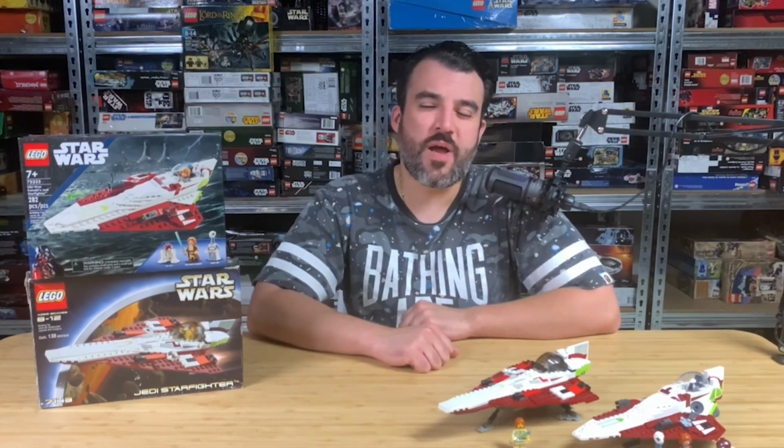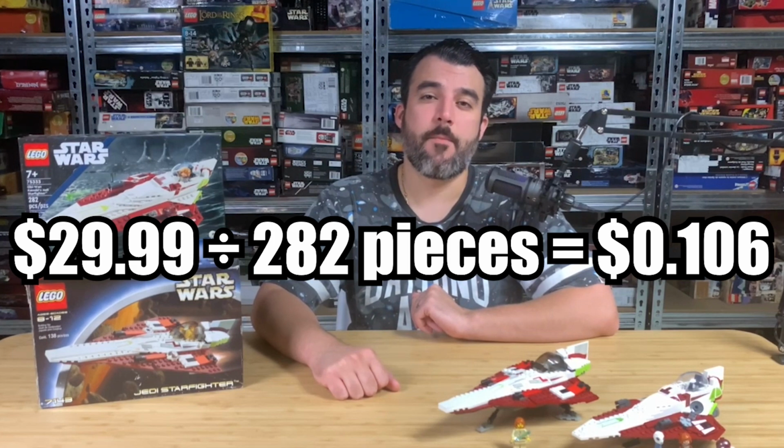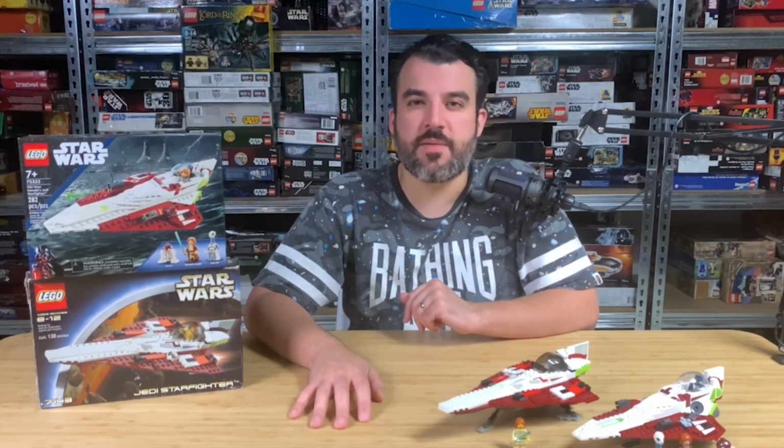Alright, so what do we think? Brick Boys and Brick Girls, is the classic from 2002 the winner? I don't think so. There's just way too many improvements that they've done this year. You have a great minifigure selection, a very solid, stable design on your ship. Yeah, stickers, okay, whatever. But you know what? You actually have a 10-cent a piece, part per piece breakout, which you know I'm a big proponent of. Possibly a preposterous reason not to purchase this set. This is a great iconic ship from the prequel era, and you got one of the best sound clips ever.